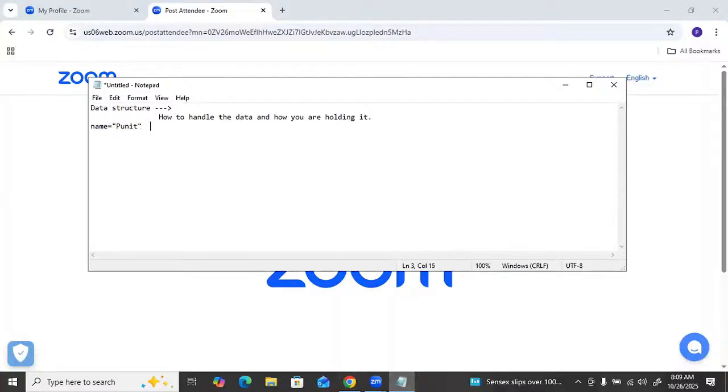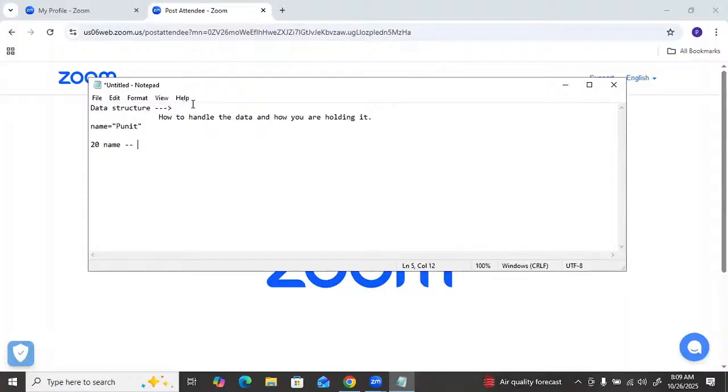Suppose we have 20 names that you need to hold. You need to declare 20 variables. Yes, but you can use a list also. If you are going to create 20 variables, guys, it's very difficult to manage those things, right? So it's better we have a data structure.